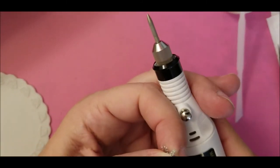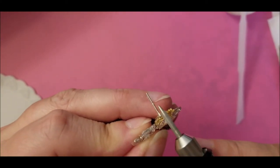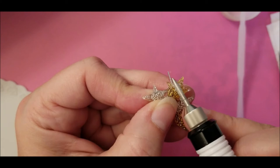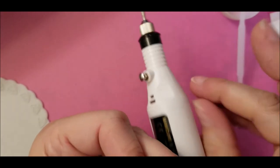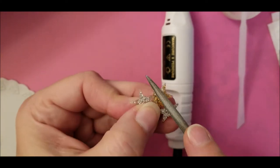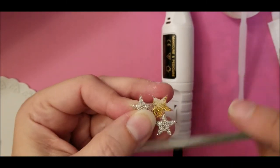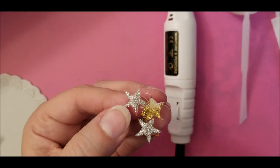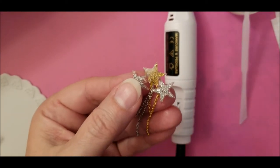And what you can do is, if it does do that, we can just file it down, or you could use a file too to do this. You could use this and then just be careful to keep your star shape. Keep it on low, or if you have a file, you can just file it. Take your time doing it because you don't want to mess up the star. So just take your time, file it down so it looks like these stars here, and then I'll show you what you can do to fix it.